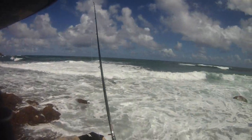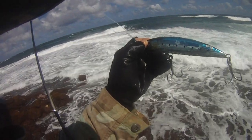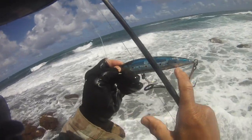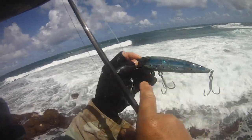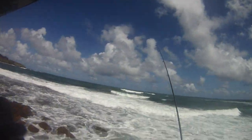As you notice, low tide. We got a Flash Boost lure from Shimano. It's got a weight in there. When you throw it, the weight goes back. The spring will bring it back up when it levels off. It's got a flash inside here. Pretty interesting. Three odd hooks.